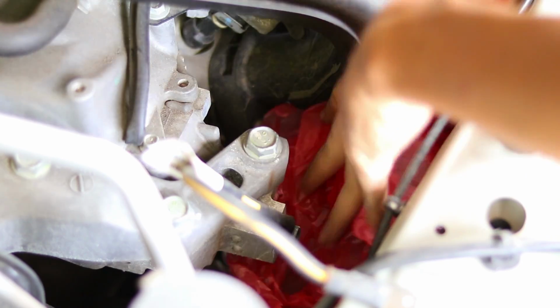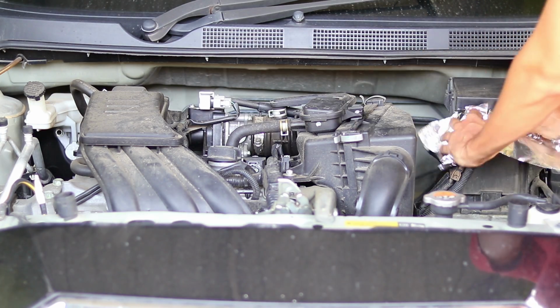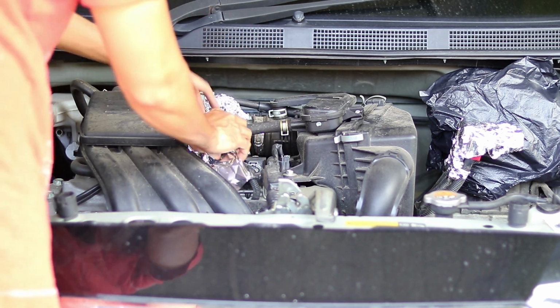And for the alternator, it's actually okay to get wet. Believe it or not, any time you wash your car with a pressure washer and you spray the front grille, the water will get into the alternator. But the reason I cover the alternator, I don't know what would happen if the grease and resin get into it, and I don't want to find out. Air intake, fuse box, and any electrical connection that I can see, I cover using aluminum foil. Only do this when the engine is cool to the touch.